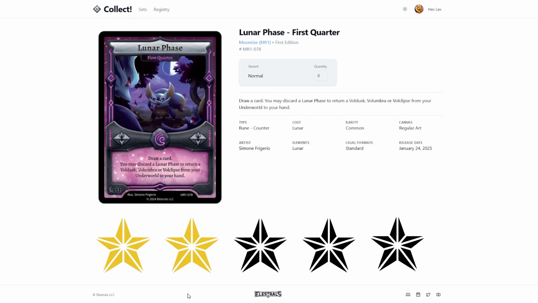First Quarter, I am going to give 2 stars as well. So, I kind of want to give this 3. It is worth noting that this is Jar of Greed, which doesn't exist in Elestrals yet, which is just a counter effect that lets you draw a card. The discard effect is also kind of, it's fine. That might come up sometimes, but I don't know.